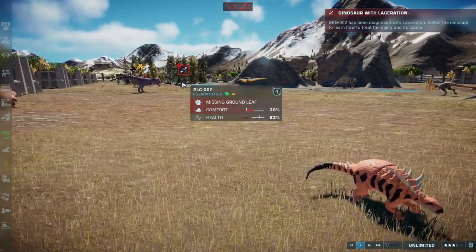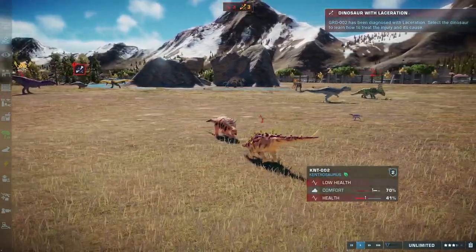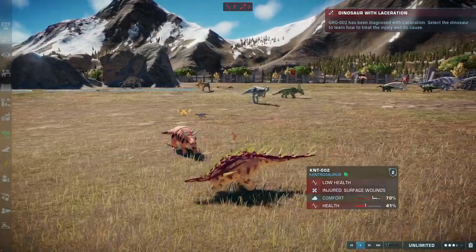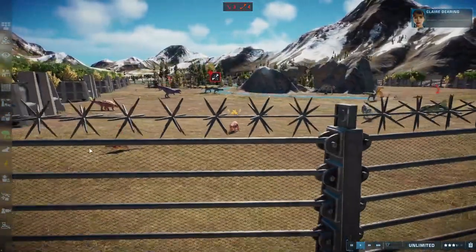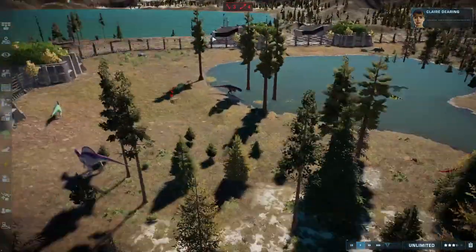Ooh, hello. What Gorgosaurus got? Laceration. Ooh, Gorgosaurus going down already. Giganotosaurus starting strong. Oh, Polacanthus defeating the Kentrosaurus there. How did the other fight end?